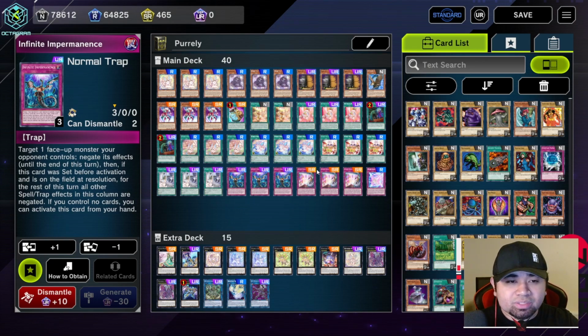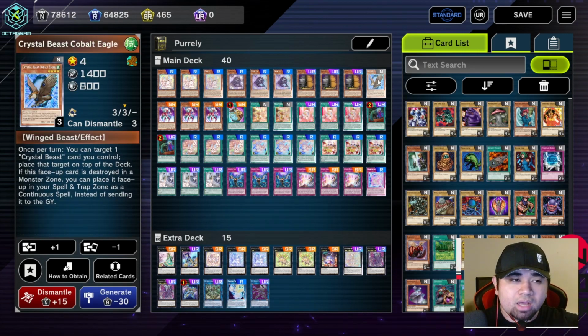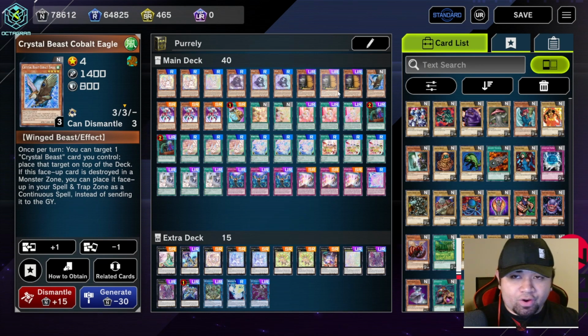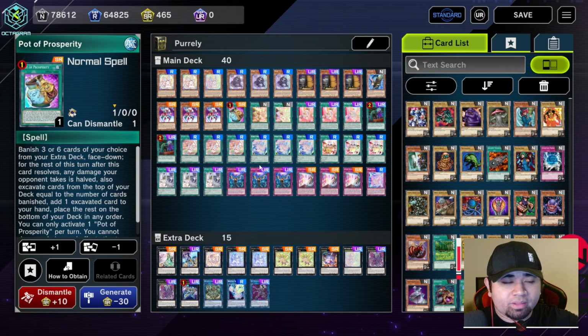An engine that we're using here is basically the Rainbow Bridge of Salvation. This will allow us to get a hold of our field spell once this card is in the graveyard, so it floats. Typically, you're going to get a field spell and a copy of Cobalt Eagle. If you're going second and you have a copy of Santa Claus, it is a really good kaiju effect, a really good target for an Anima, just to position it on a specific extra deck column. 1 copy of Prosperity, that way we can excavate the cards that we can actually choose.